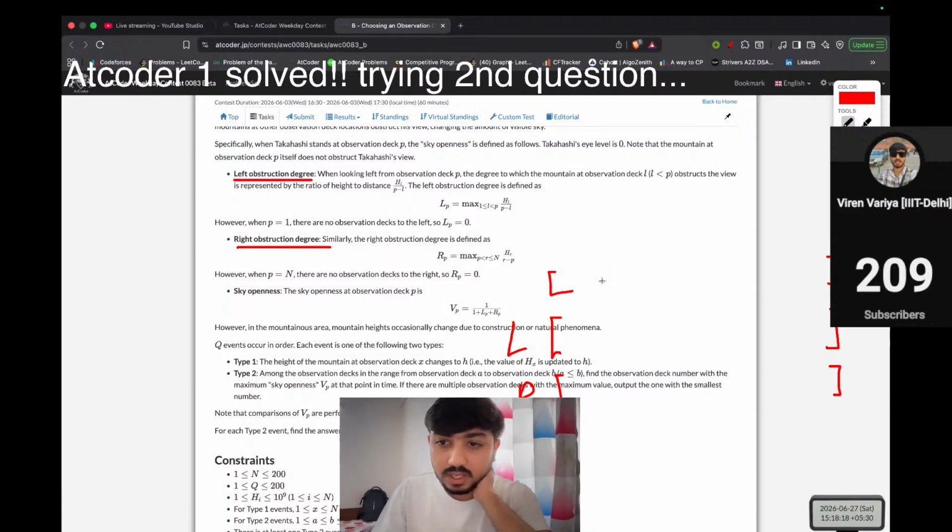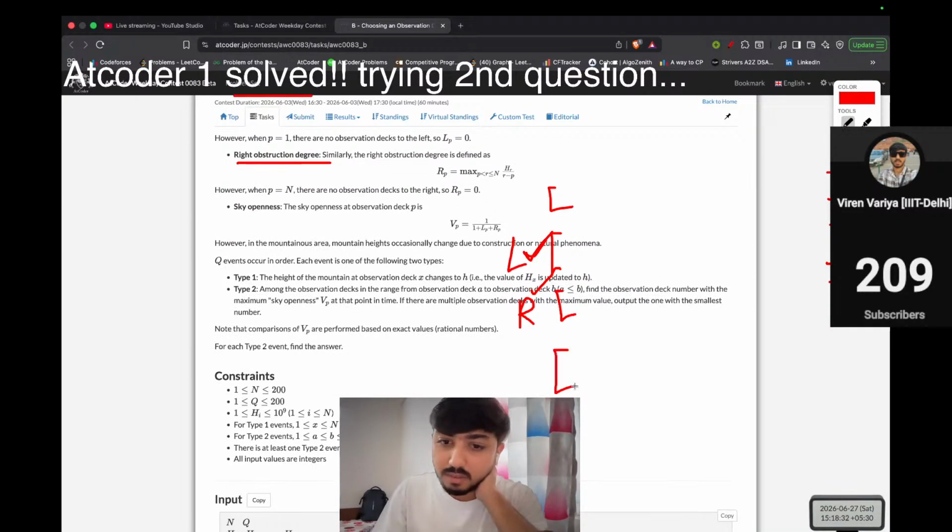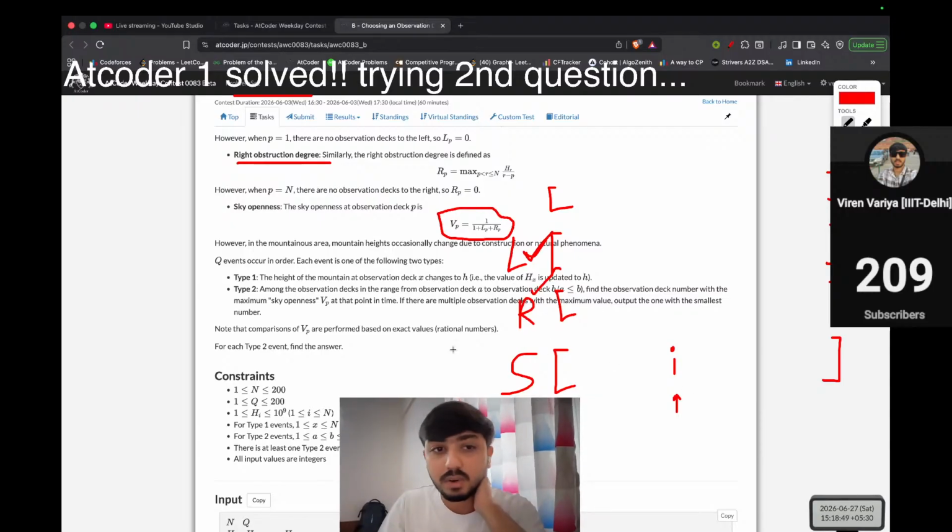Using this initial height, we can pre-compute both of these arrays. And whenever we need to find the skyness, we already have the corresponding index. Let's say I maintain one more array, S, for the skyness. For this index I want to calculate the skyness, and I already pre-computed these two arrays. So using these arrays and this formula, we can find the sky openness in order of one, right?